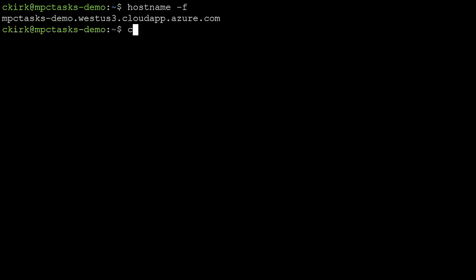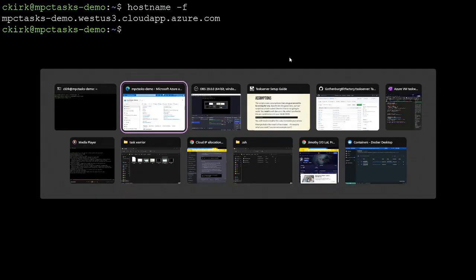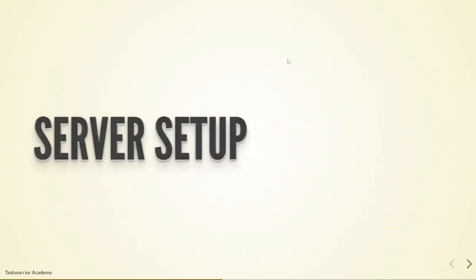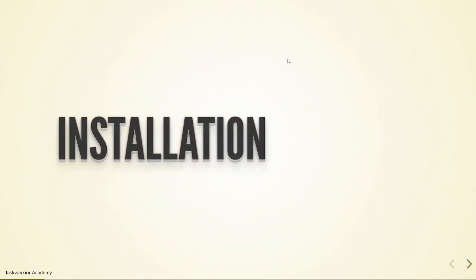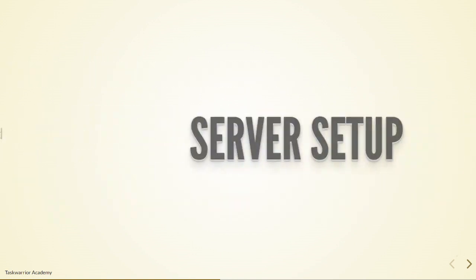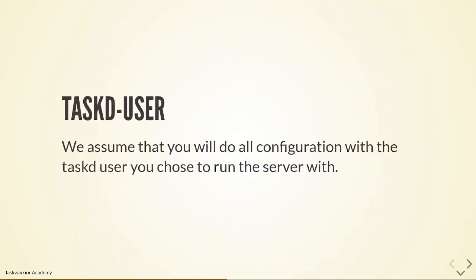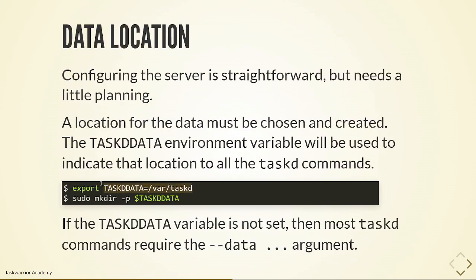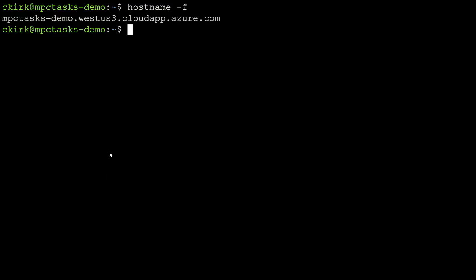Let's do a test, and we'll echo our $task variable. Our $task variable is gone, so let's bring that back. I'm going to go to the left here. Where did we set that up? There it is. Export. The system variable is not important to me, but apparently this Taskwarrior server really does care about that system variable. So we just brought it back.